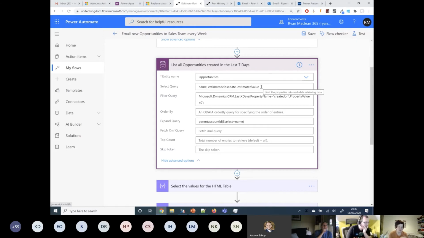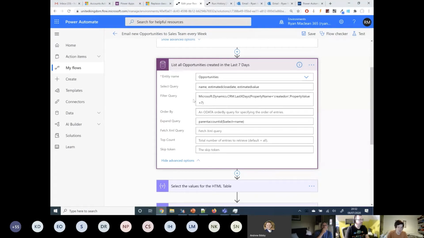Limit how much information you're trying to get returned from your action, particularly with using something like a list record step. Don't try and retrieve stuff you don't need. It just slows down your flow and it's inefficient. So just think about what information you're going to use in your flow. You can always update this later, but try and keep it to the minimum possible because it'll make your flow more efficient, and debugging will be a lot easier when you're looking through the actual returned output.